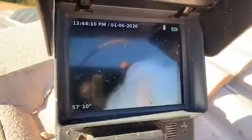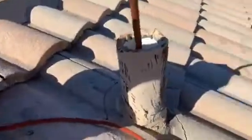Okay, another drain line open. I'm actually on a very high roof here, and it's tile, so it sucks having to bring this up here, but I used this. I did open it. I opened it at approximately 40 feet. You could see the water rolling by at 57 feet.